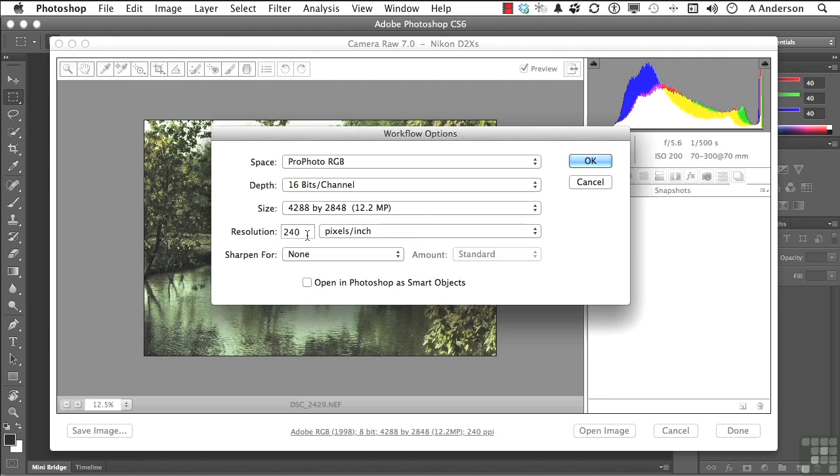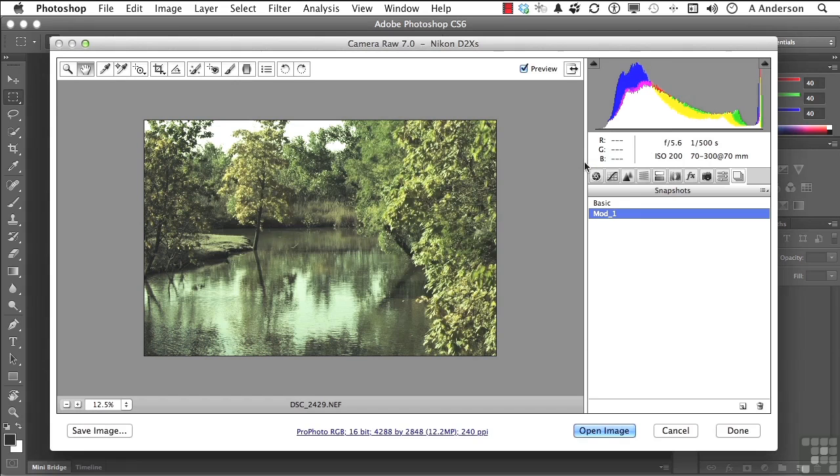Down here, we can change the resolution. And I'm not a big fan of sharpening. I like to do that myself, so I usually leave that one off. And finally, when you open the image in Photoshop, you can open it as what's called a smart object, which gives you a lot of control over the image, even in Photoshop, in a non-destructive way. But I would suggest here, at least out of all of these options, you do want to change that to 16-bit. Click OK, and we're set to go. On to the next.